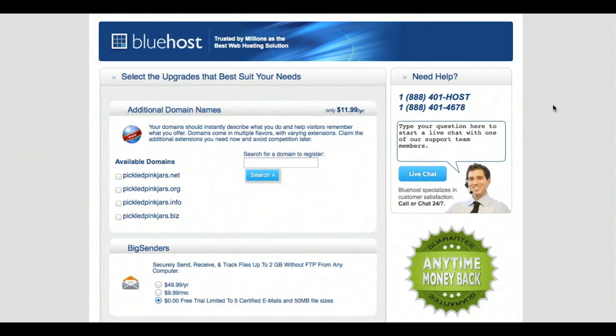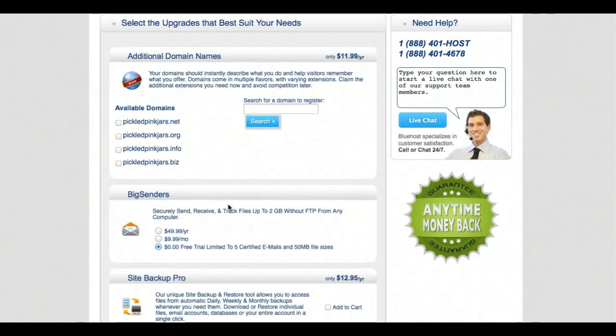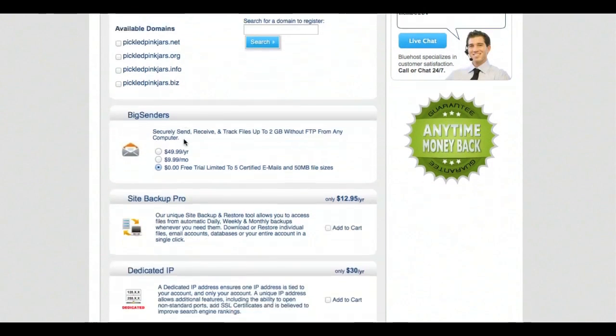Because I did decide to register with a domain, and I didn't already have one, it's going to kind of try and upsell me here for some other domains. Unless you really think someone else is going to try and grab that pickledpinkjars.net and become your main competition, probably not necessary to get any of these other domains, and you have to kind of judge it based off your company. If you're a long-standing company that's just getting into the web world and you want to kind of grab all the different domains, it can make sense. Just take note that the .org domain is typically for a nonprofit, so that's just something to keep in mind.